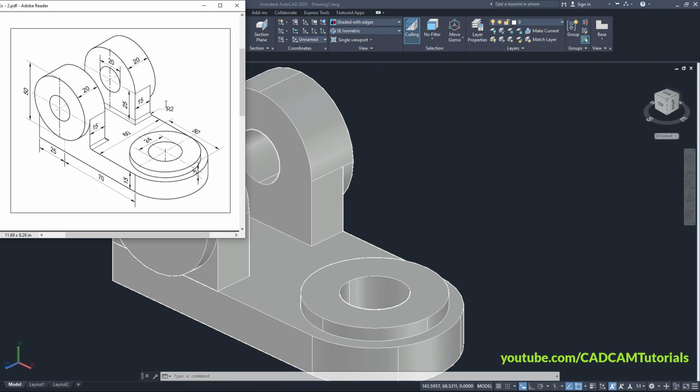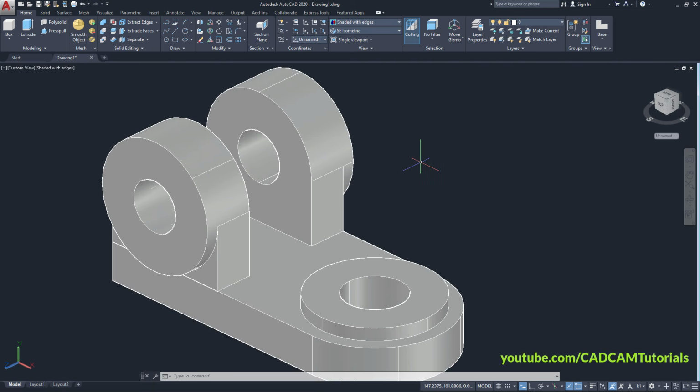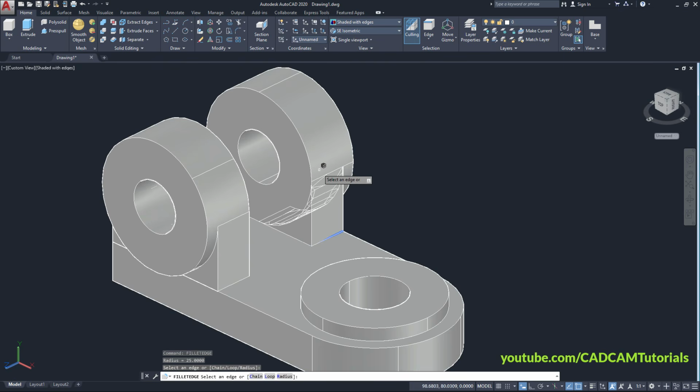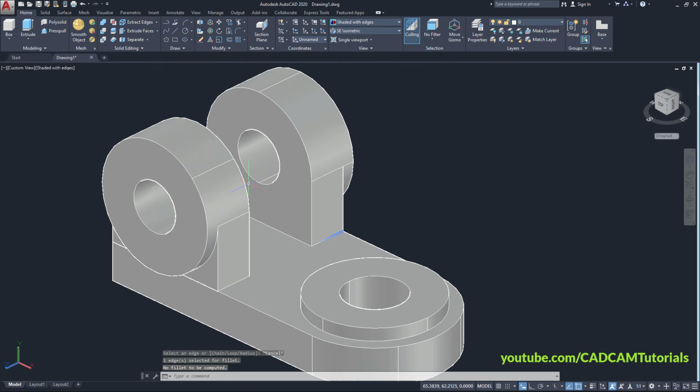Then next is to apply these fillets of 2 radius. For that again press F, click on fillet edge, select this line. Now here you will see that fillet is going inside, but we want fillet outside. To get outside fillet you will have to union these objects.